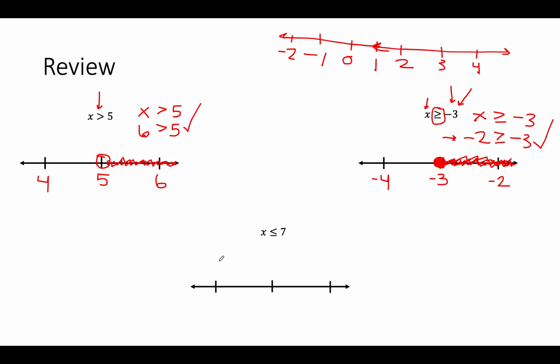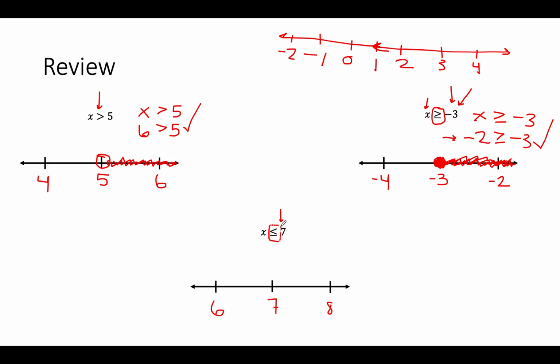Again, step 1, we're finding or creating our number line. In this case, we locate our number line. Step 2, we're going to put our numbers in play. We're comparing to 7, so you guys are good about this. 7 goes in the middle. 1 bigger than 7 would be 8. 1 smaller than 7 would be 6. That's step 2.